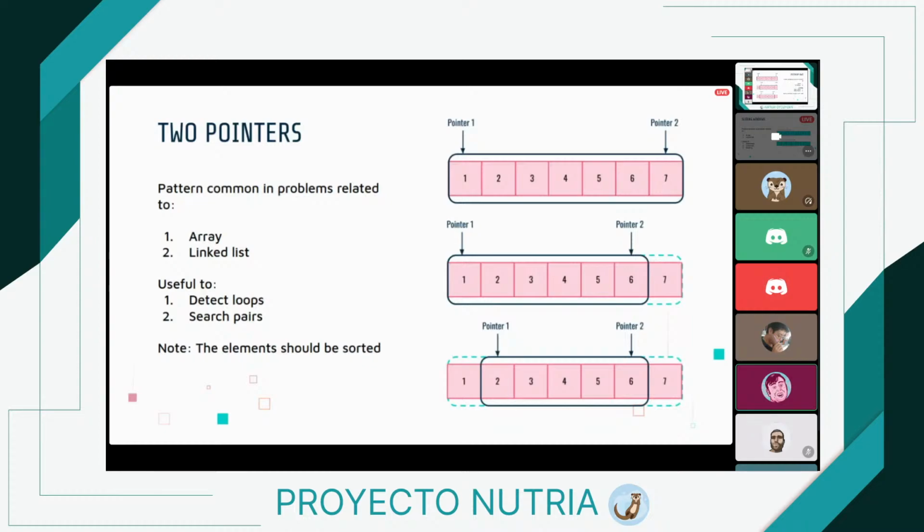Let's say maybe those two are the sum of a target value, or maybe those two have an element or a pair of elements, or maybe a subarray. It can be also a subarray of elements that are in the center, or maybe in the right, or maybe in the left. So how can we know that we will use a two-pointer solution for our problem?